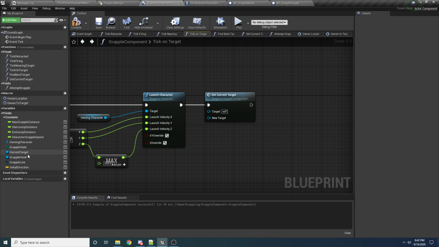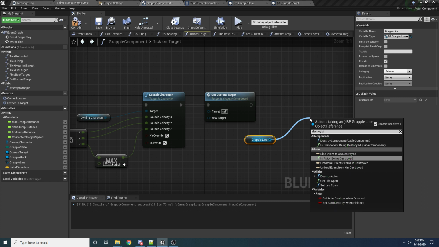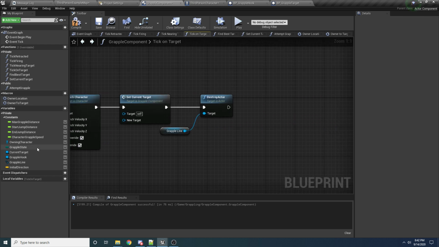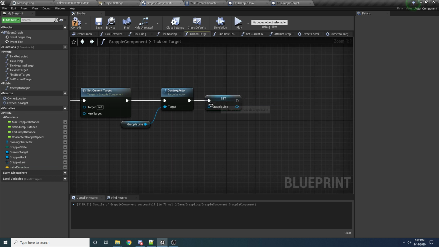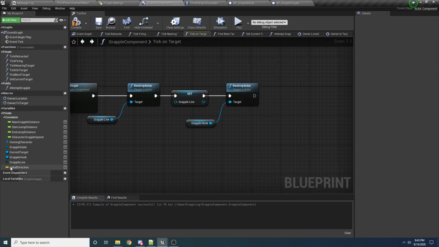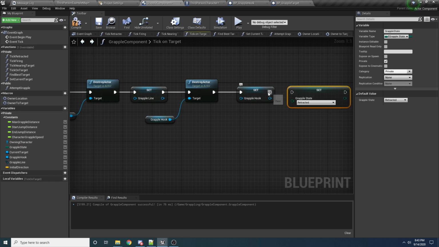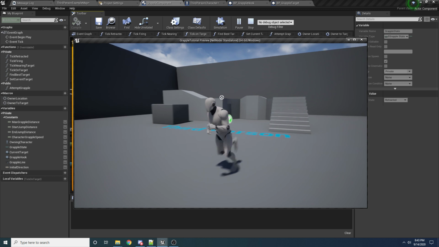So grab the grappling line and just say destroy actor, like so. And then we want to drag in the grappling line and set this to nothing just to be safe. And we want to do the same thing for the grappling hook. So grappling hook, destroy actor, set the grappling hook to nothing. And then finally, we want to set the grapple state back to retracted because we've finished, and so we want them to be able to grapple again. So now hopefully this works. Let's try it again. So we go and I aim.